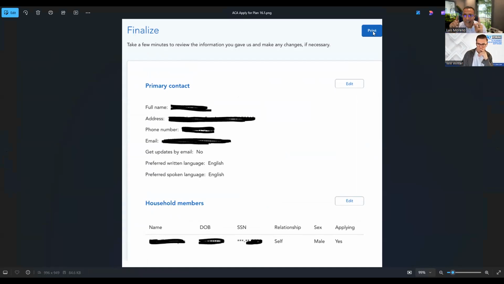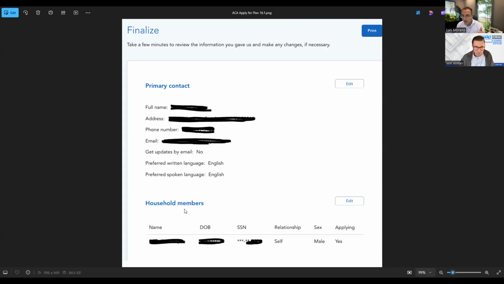You're going to print this to a PDF. And you can label it Will Smith Final Application Review. Okay, so let's just assume that I did that. I'm going to hit print. I'm going to print to PDF. I'm going to save it to my desktop. I'm going to call it Will Smith Final App Review. Okay, so I'm saving it there. All right, now this is what I'm going to do.